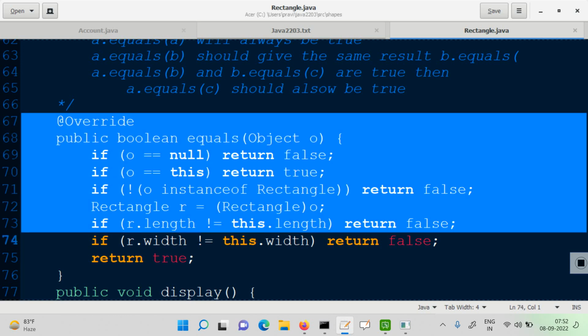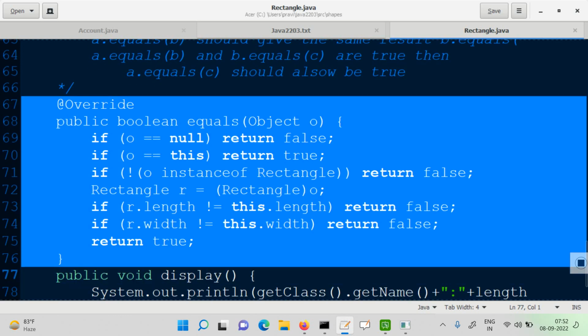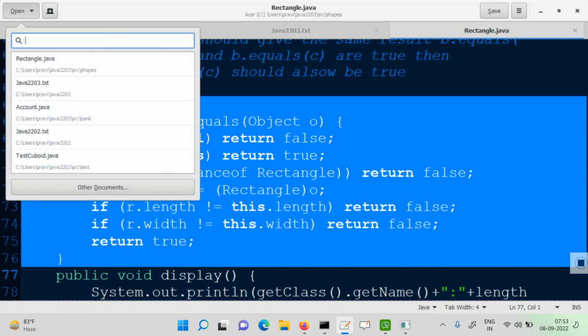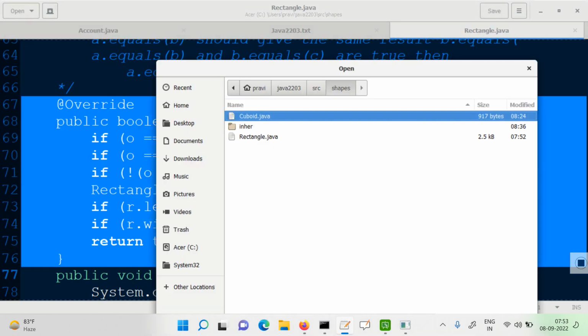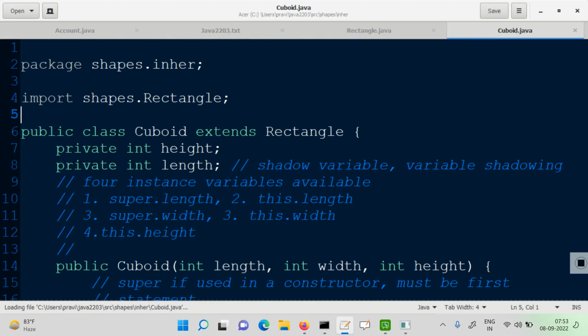Maybe let's copy this into the cuboid class. Let's open the one which is using inheritance. This is the subclass of rectangle.